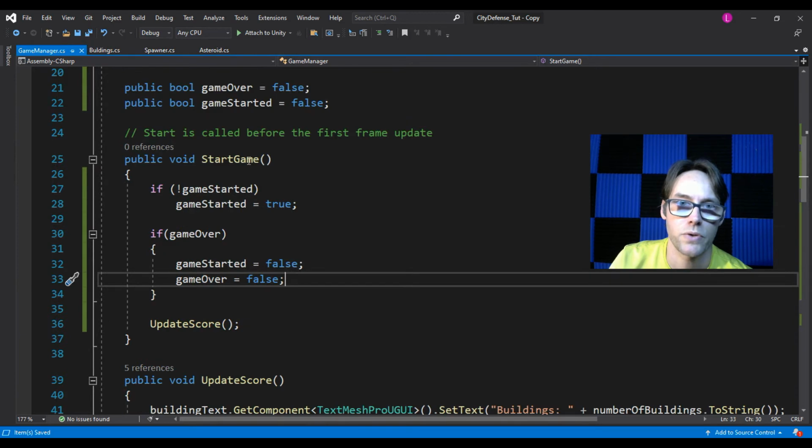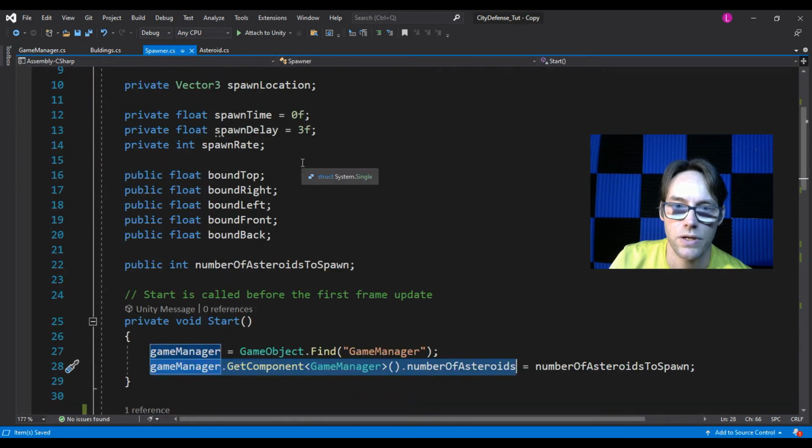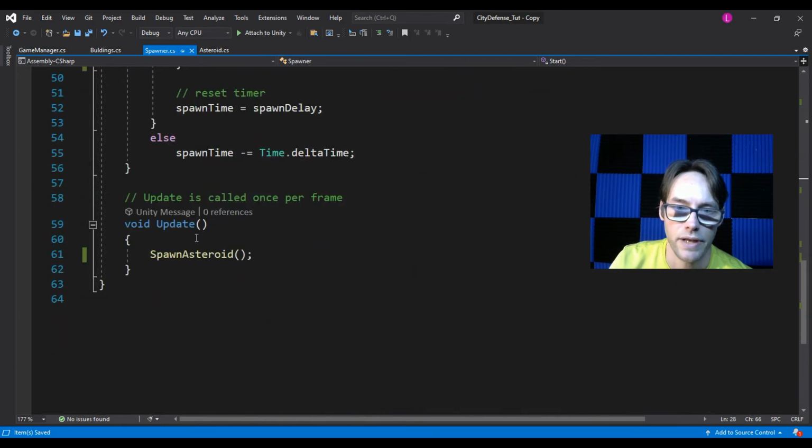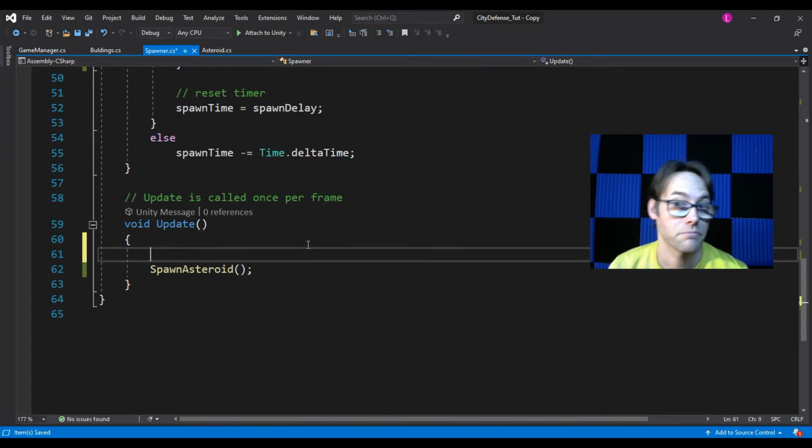I'm going to jump over to our spawner. I'm going to scroll on down to our spawn asteroid. And we only want the asteroids to spawn if the game has started and if the game is not over.